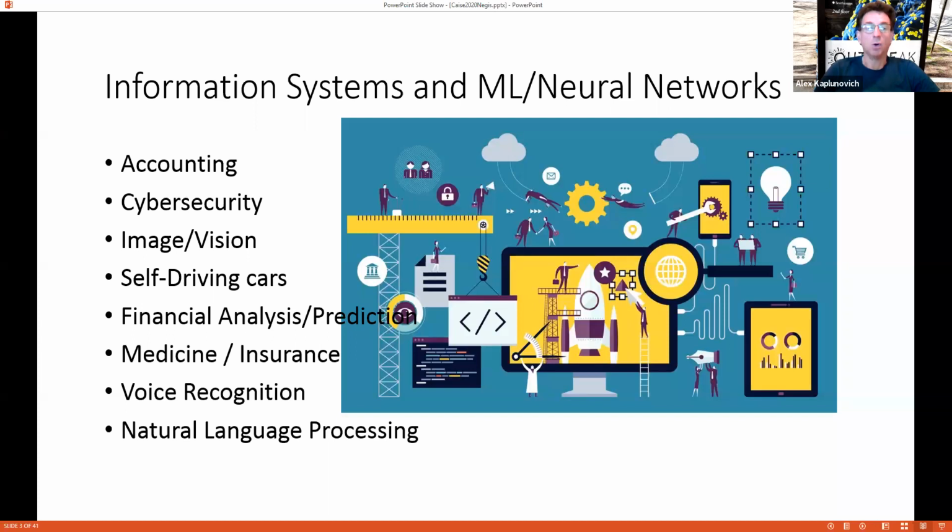Nowadays, with all the advances in machine learning, you cannot imagine information systems without any kind of machine learning, data science, etc. And nowadays, all systems are using machine learning models for accounting, cybersecurity, image, vision, self-driving cars, financial applications, medicine, voice recognition, and definitely natural language processing.